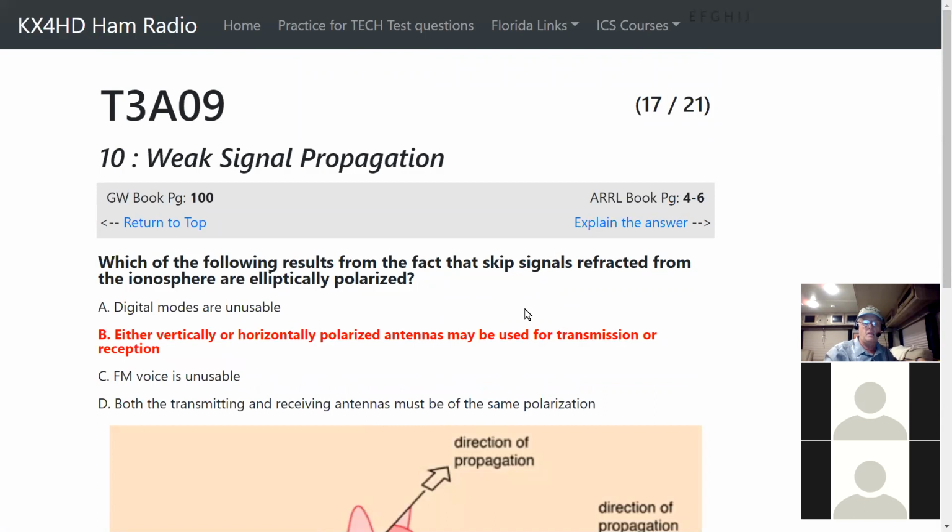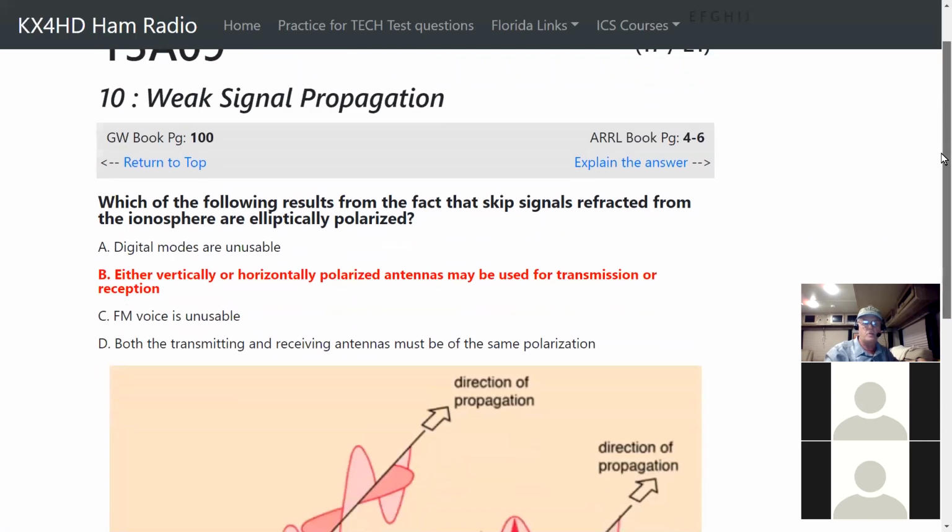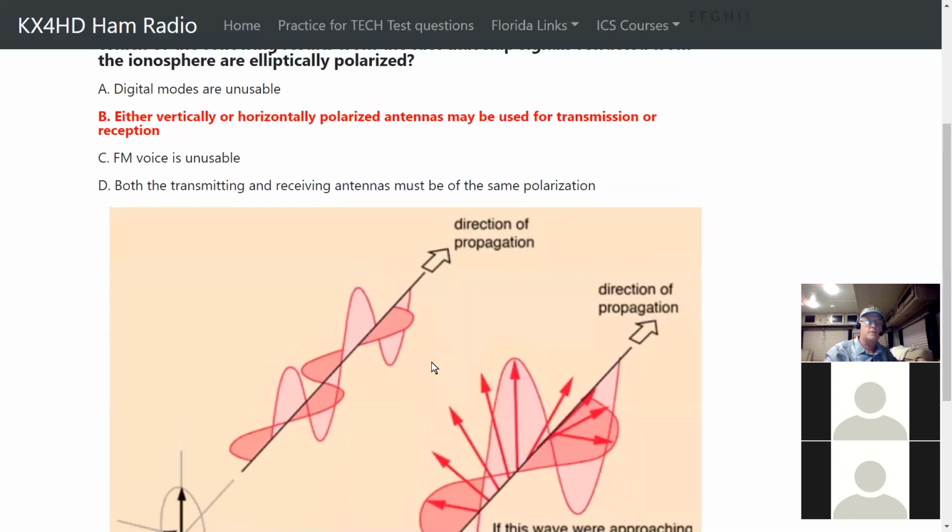Okay, and let me explain polarization. The signals go out from the antenna based on the length of the antenna. So they don't go out the top, they go out the sides of the antenna. So if you've got a 2 meter antenna, your radio waves are going to go out the sides of that 2 meter antenna. So if that antenna is sticking straight up, your signals are going to go outward. You can see my hands. If your antenna is horizontal, your radio signals are going to go up and down.